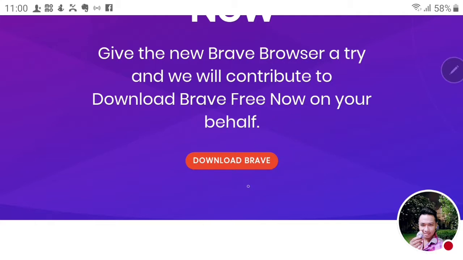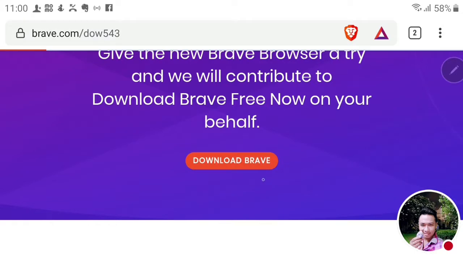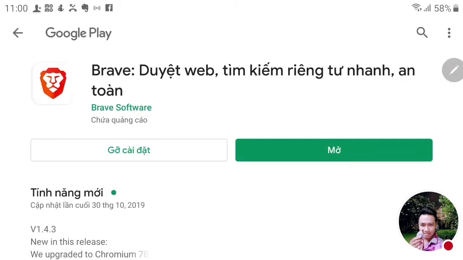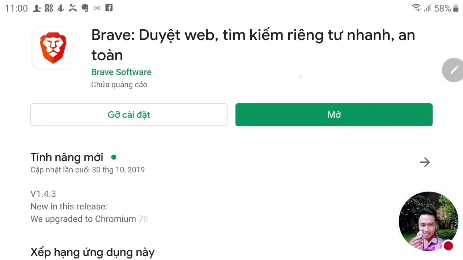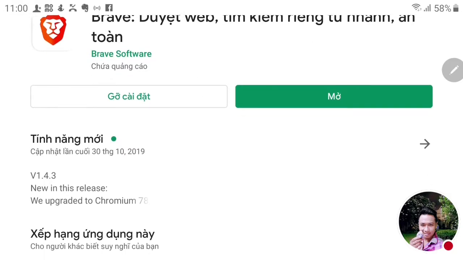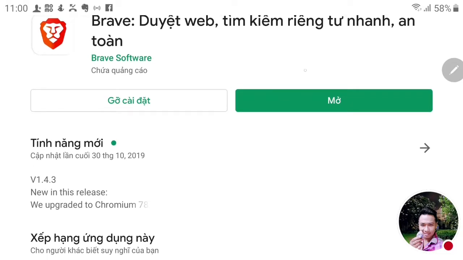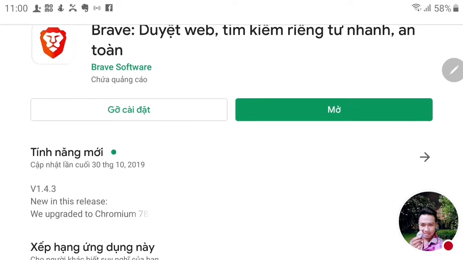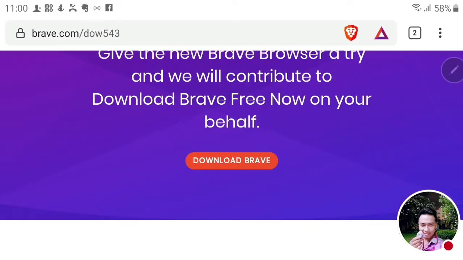When your friend clicks here, download Brave and Brave auto downloads. This is my app, and I download it, open it and use it like Chrome or Firefox. Okay, so easy.